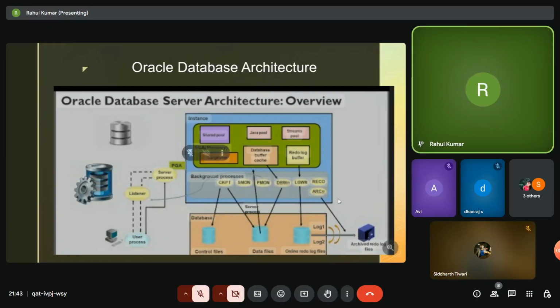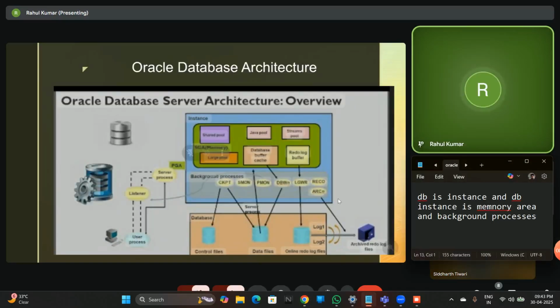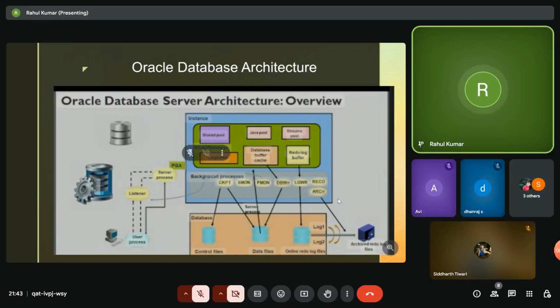Suppose in that Excel I have created two or three columns, like employee ID, employee name, and so on.